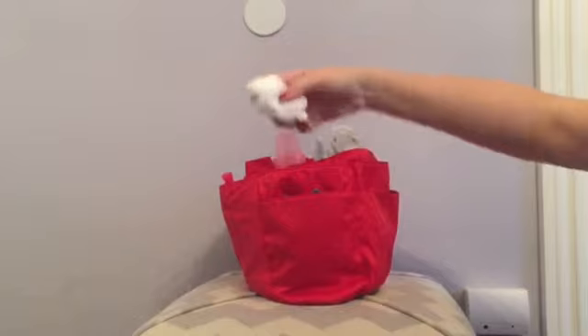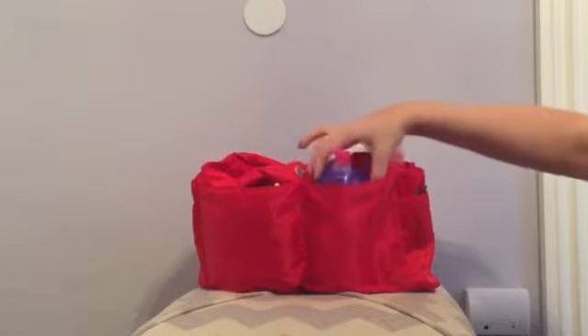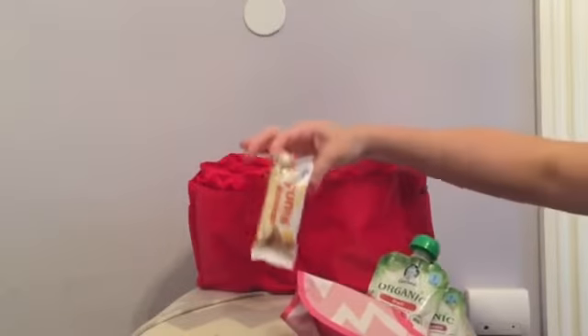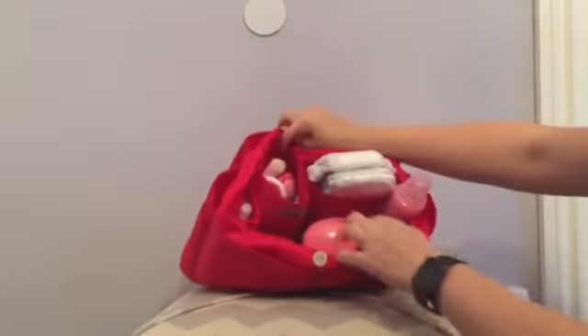Right behind the trash bags I have one of these complete outfit changes — I love using these entire outfits for the diaper bag so I don't have to bulk up separate pants and shirt. Right under that I just have a pair of socks for the baby. I do keep a car bag in the car, which is where I keep an extra change of clothes for my older two. Here in the back I have a Munchkin sippy cup, and right next to it is one feeding setup for the baby: a bib, a spoon, two organic Gerber pouches, and some Yum Plum puffs — she likes this flavor and not the green one so much.